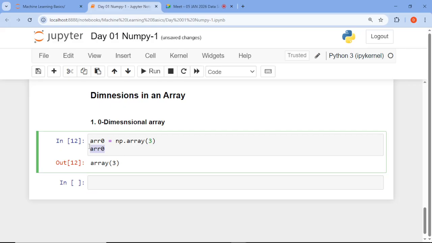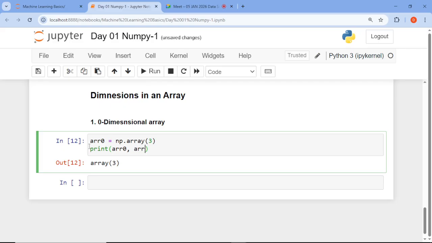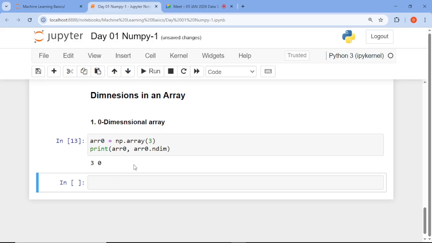If I am printing like this, just take a look, print array 0 comma array 0 dot ndim. What is the meaning of ndim? N dimensions. How many dimensions is it having?